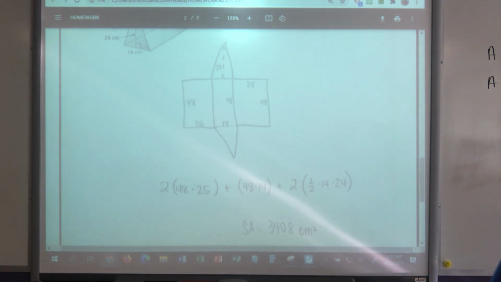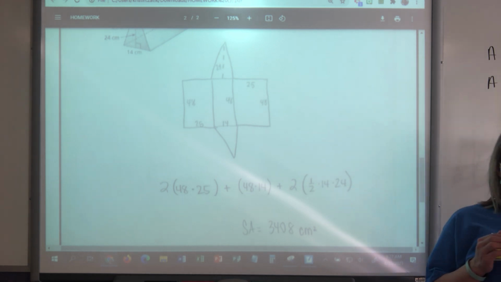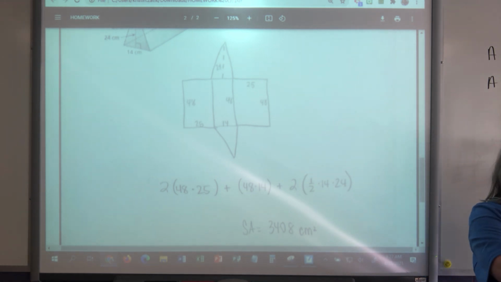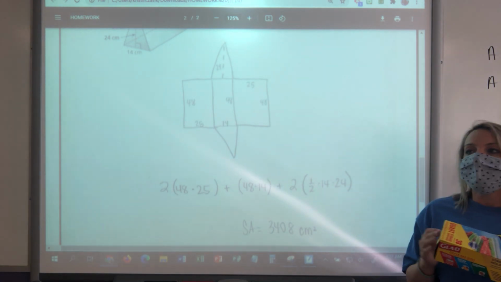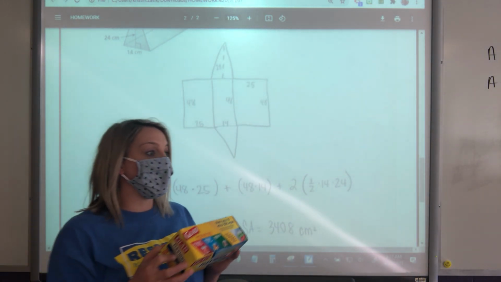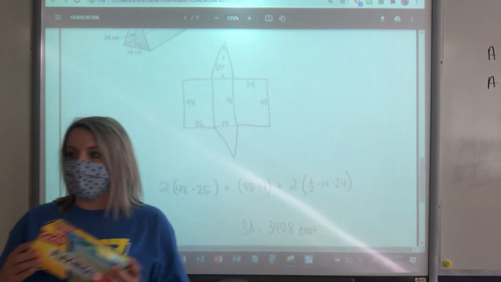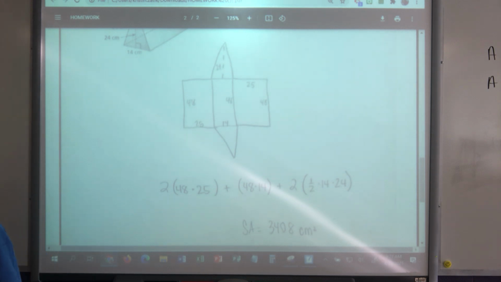All right, so yesterday we focused on the outside. So we focused on covering the outside of our 3D figures. I told you when we were talking about this to think about how much it would take to wrap a present or how much it would take to paint a box. That's the surface area of the surfaces.